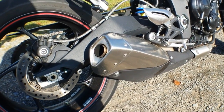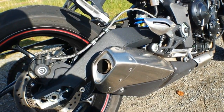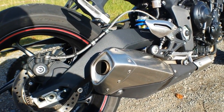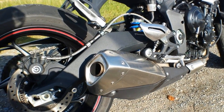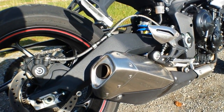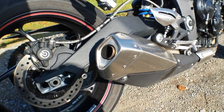I know, it's quite abstract, but it's got a really nice note to it, quite raspy as well if you're throttling off, very encouraging, and as we all know, the noisy bit is part of the fun, and I'm a big fan of a twin. I have to say, I think twins, you can't really beat them for sound, but it comes close to it with a triple, and it's very encouraging. It makes you want to go a little bit faster, which also makes you feel like you are going faster.